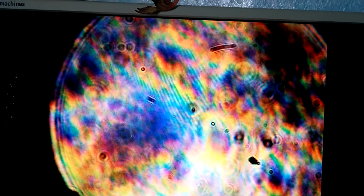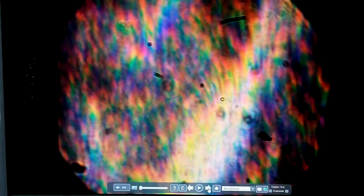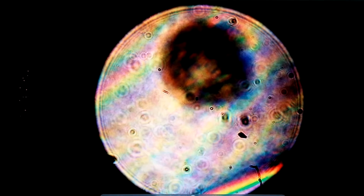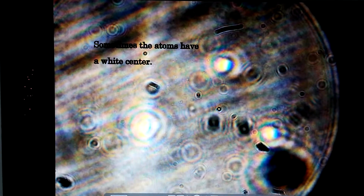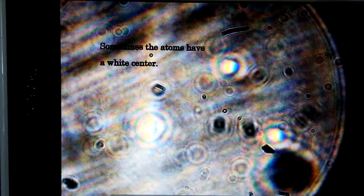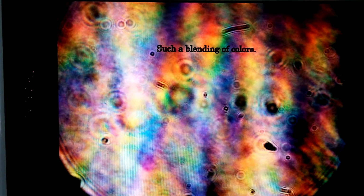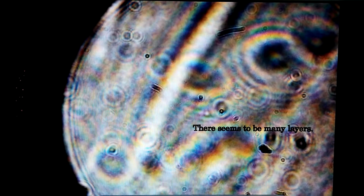And I've just got a few pictures here of orbs that have strange things in them and beautiful colors in them. Sometimes ribbons of light run right through the orb and other little peculiar looking things. Sometimes a dark spot will be in them. Some atoms have a white center. See, some of these have a white looking part in the center of them. And they show that there's many layers.